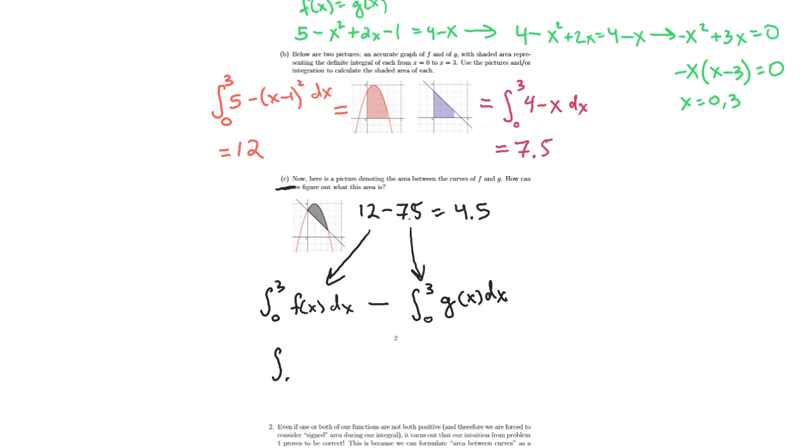is nothing more than the integral from 0 to 3 of the function f of x minus g of x, treated as its own function in its own right, dx. And this gives us a framework to use integration as a method of finding area, not just signed area under a curve, but our usual direct definite integral. But this lets us set up an appropriate integral that lets us find the area between two curves.